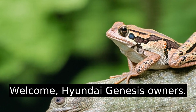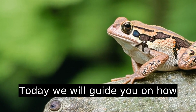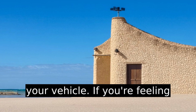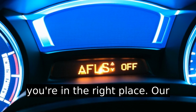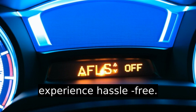Welcome, Hyundai Genesis owners. Today we will guide you on how to reset the AFLS off light in your vehicle. If you're feeling frustrated with that persistent warning light on your dashboard, you're in the right place. Our goal is to make your driving experience hassle-free.